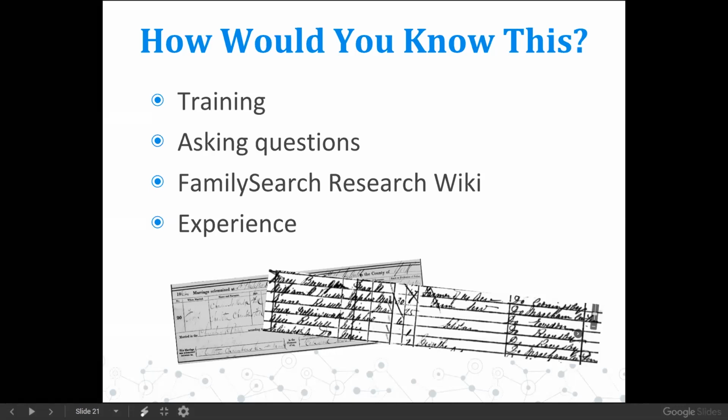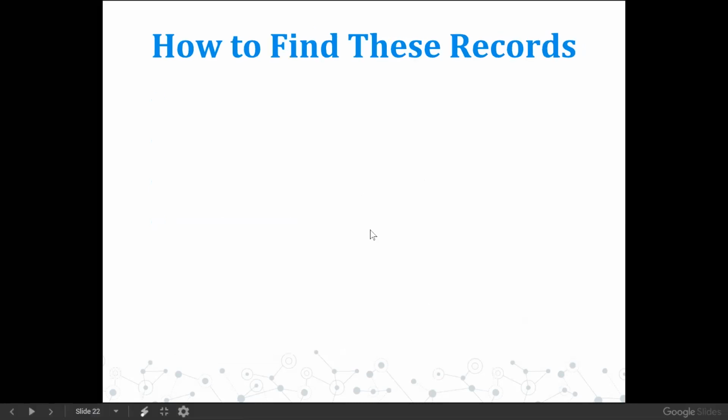I've been doing English research for, I don't know, 15 years or more. And so now looking at these records is second nature, but it wasn't always that way. The reason I want to mention that is if you look at that and go, oh, I'm never going to remember all this, just be assured that as you continue doing your family history and gain experience, it is going to become second nature for you as well. So those are the types of records.